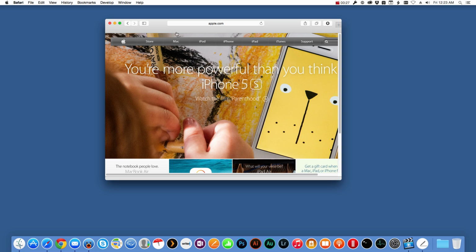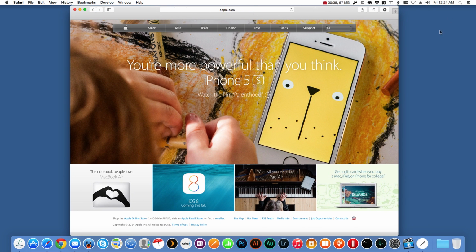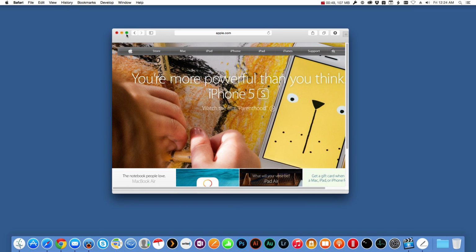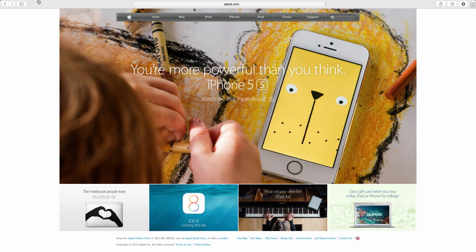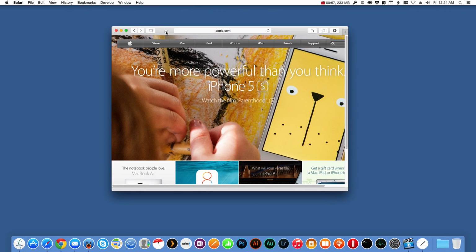So, for example, if you're here at Apple's website and your Safari window is too small to display all of the content, you can click the Zoom button and Safari's window will expand to the maximum dimensions of your display to fit the content as best it can. But now in Yosemite, if you click the Zoom button, it takes the app full screen, which may not be what you want. So we'll just exit out of here.